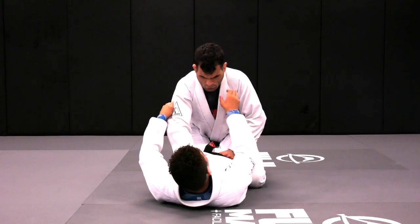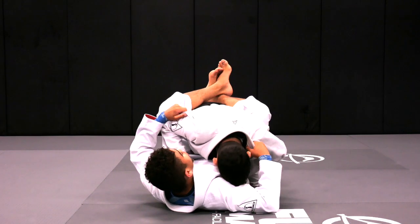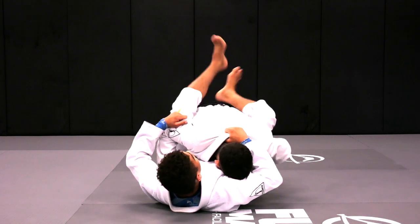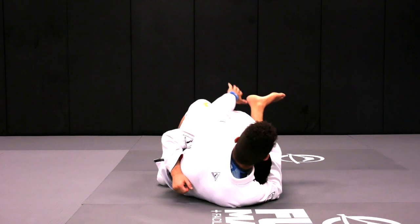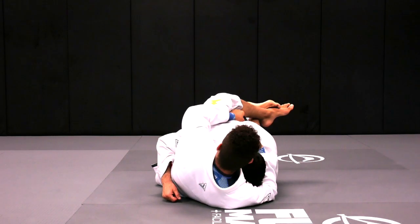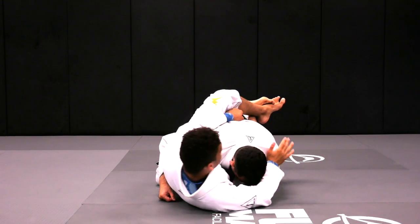I'm holding the triceps over there, collar, as Fabio tries to posture up, I break his posture, hold behind his head over here, try to keep him down, hip out to my left side, reach up as high as I can for the belt, lock it up over there, I am on my side, lock his arm. Now from here, I'm sliding my right hand out towards the biceps.